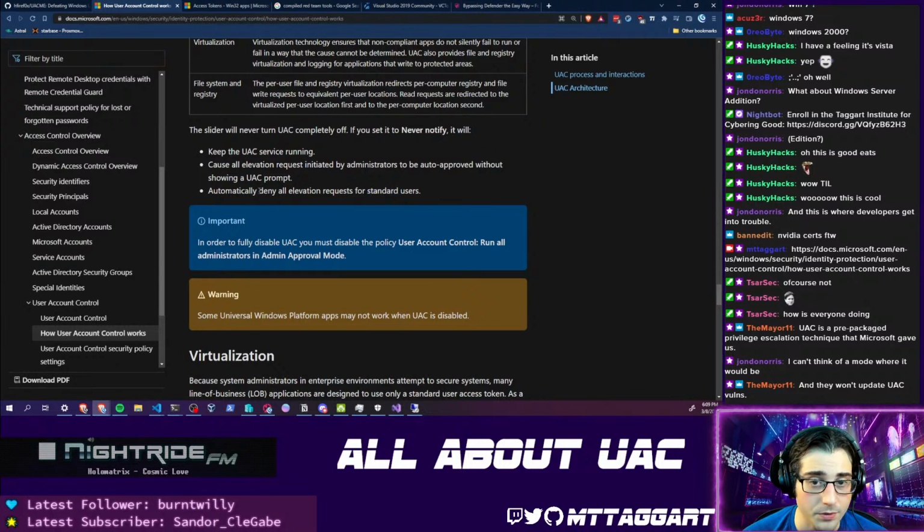So you're out of luck if you're in a standard context, but if you're in admin context, you're clear. As I was reading this today, there is one way to fully disable UAC. But in order to do it, you have to be able to disable the policy, either by local policy or by group policy. But this is a super bad idea.